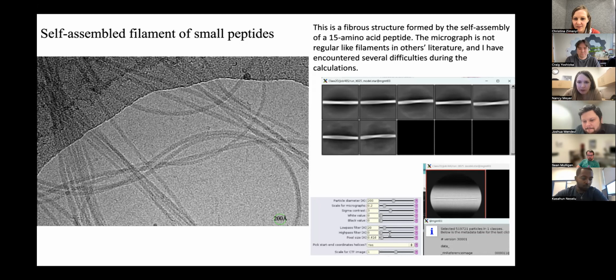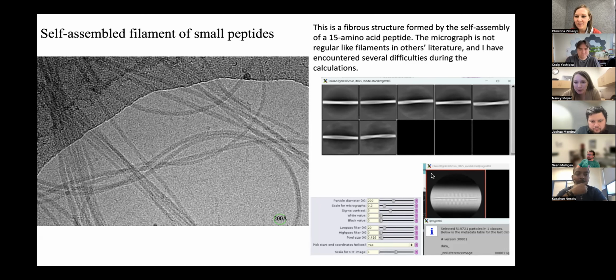And if you can estimate the parameters well, I would think that's a big hurdle to pass. And then I know in some papers, because I've been looking at some Tau papers, they start out with a large box size just to get those helical parameters, because this does look somewhat helical. And then go back and repick with smaller box sizes once you know how they fit together.